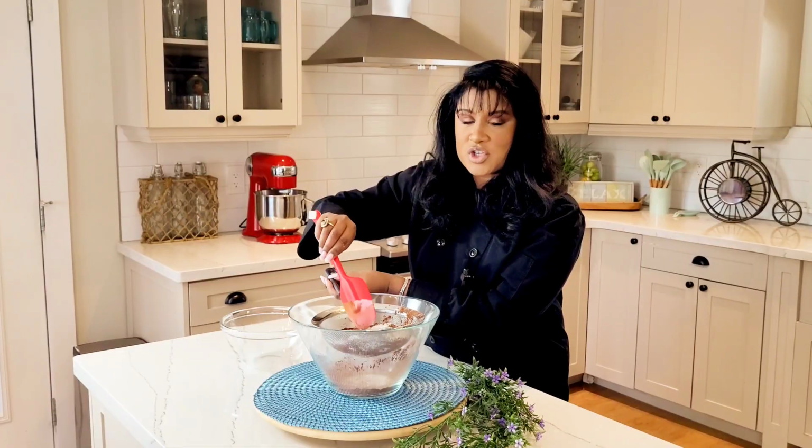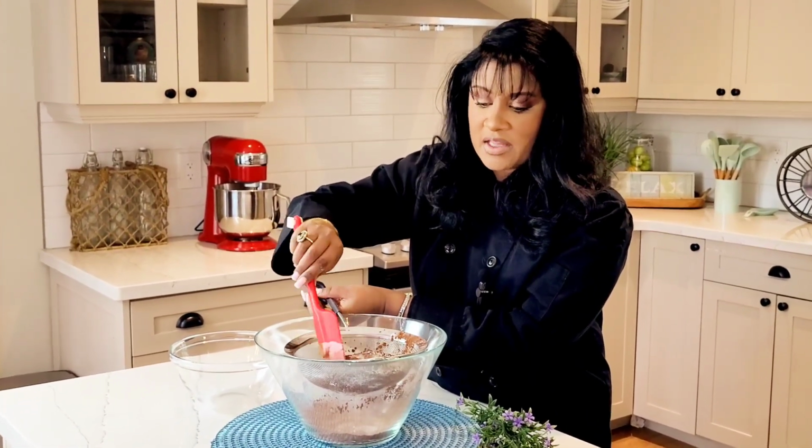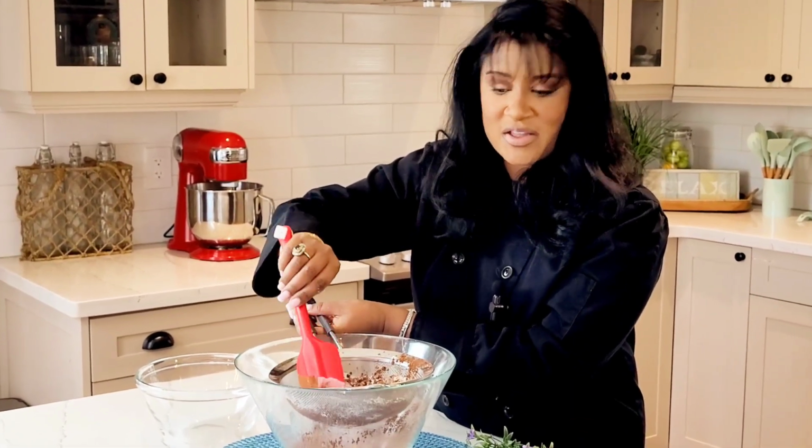We do not add the sugar or the salt to this because those granules are much bigger than the fine grains of the cocoa powder and the flour.